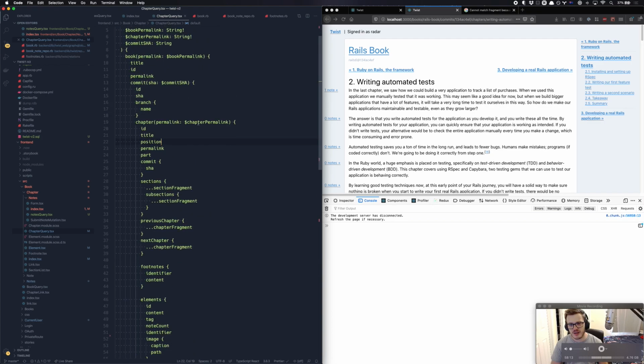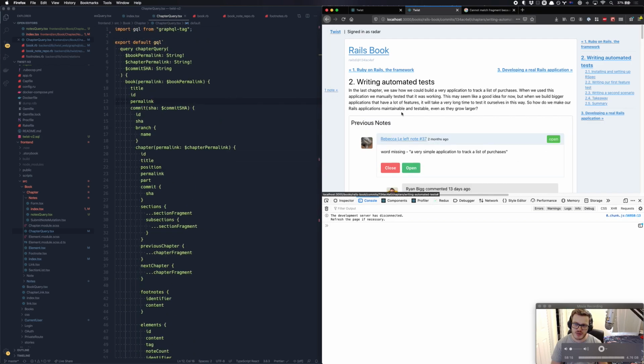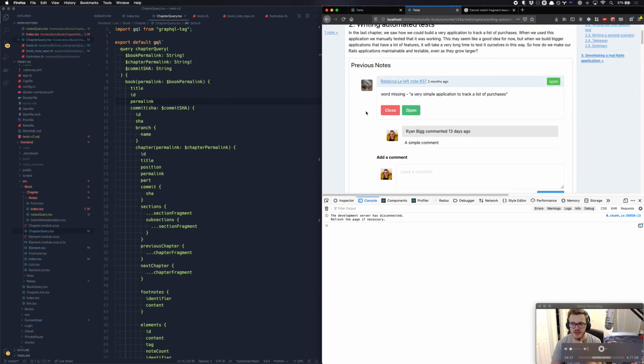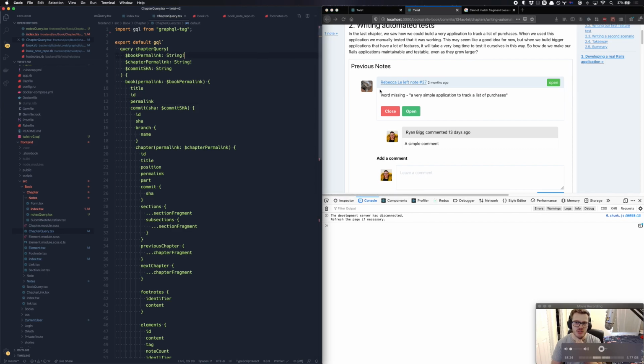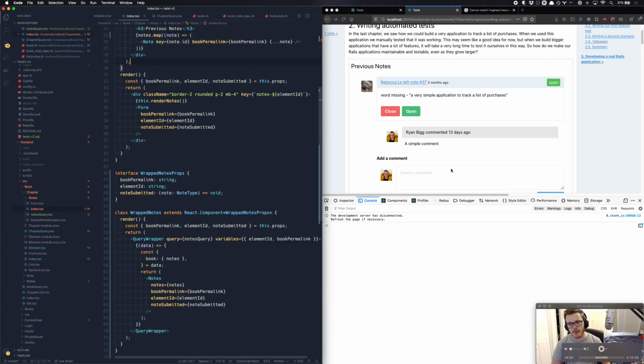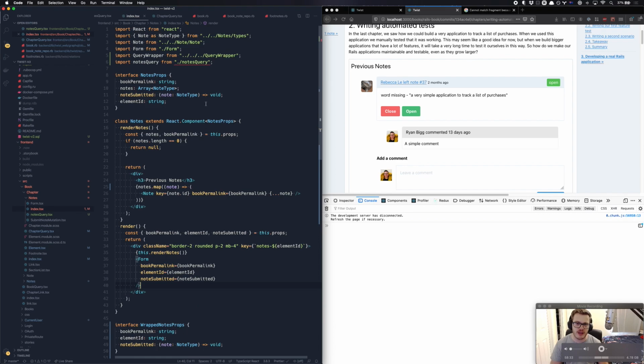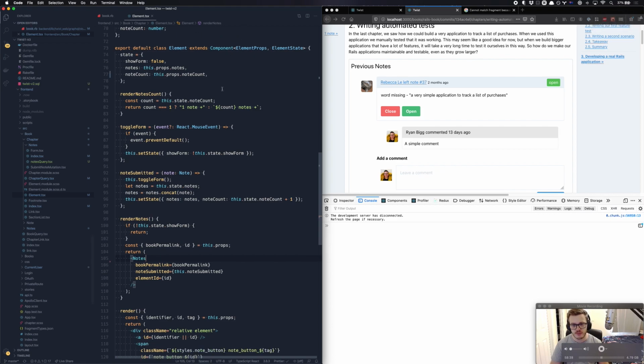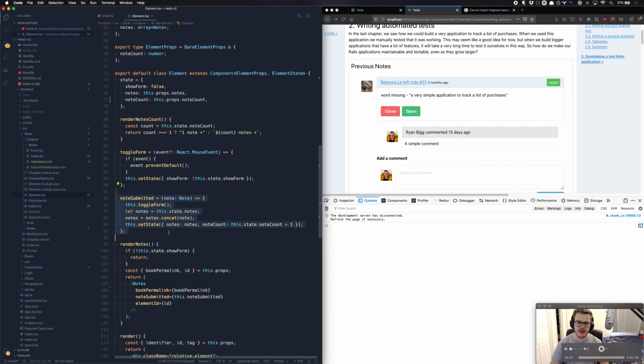So we're kind of just cleaning up some code now. What we want to make sure is happening is that when we leave an extra note on this thing, the notes change, right? This is kind of the second part, this form here. Let's have a look. Element.tsx. This note submitted stuff here is inside of element, and I reckon you could probably move that out to keeping track of the notes. The note count is next to the element, right?